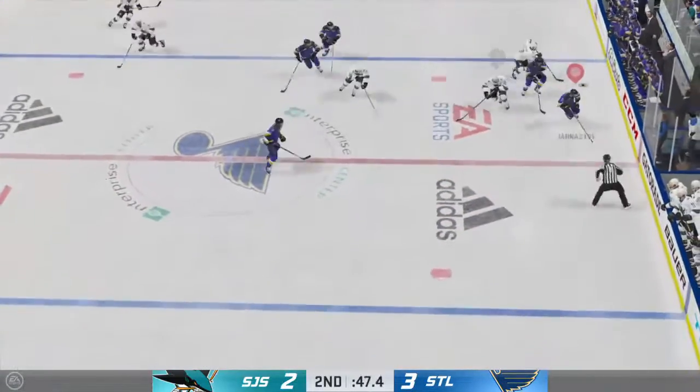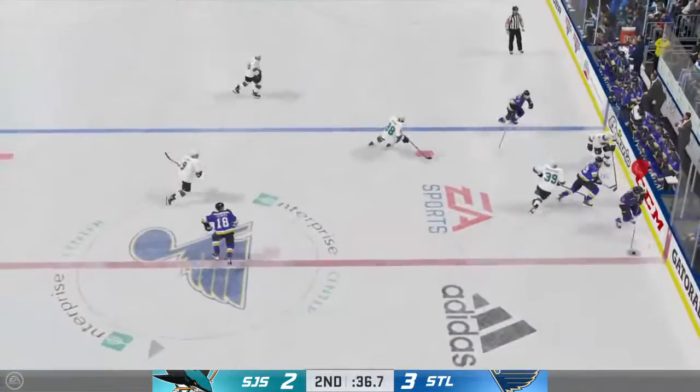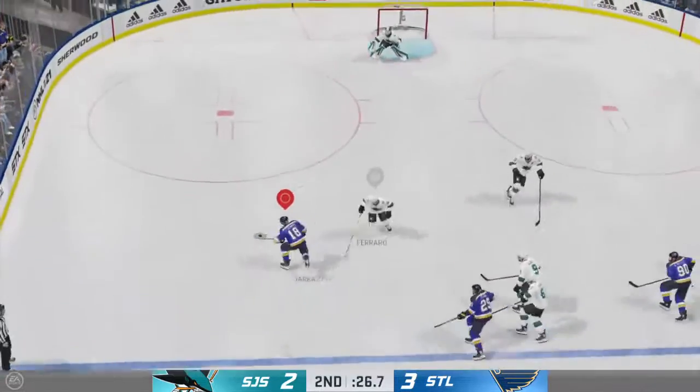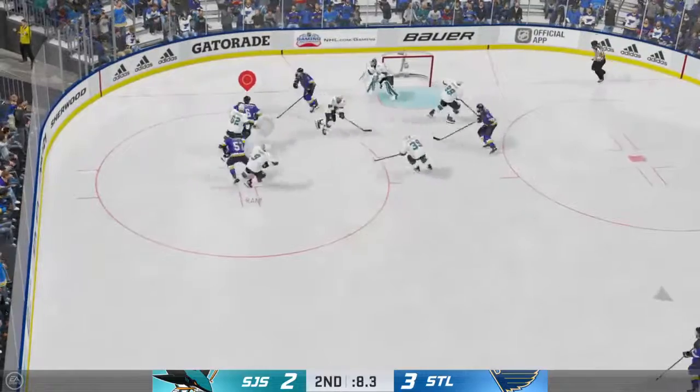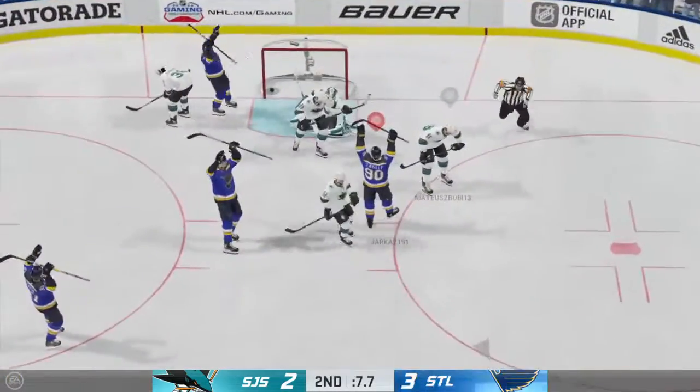San Jose's got the puck along the boards. Picked up along the wall by Perron. From the right side, he goes to the middle of the neutral zone. Puck grabbed by Scandella. Here's a chance to set up now.